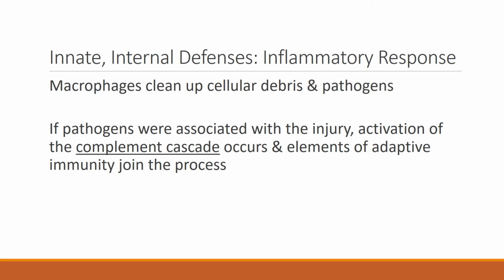So then one of the last steps is that the macrophages are going to clean up the cellular debris and pathogens, where they're going to ingest this material. And so if pathogens were associated with the injury, activation of a complement cascade occurs. This will activate when antibodies bind to molecular targets or antigens. And so this will further promote phagocytosis, lysis of these targeted cells, and even more inflammation to continue and occur.